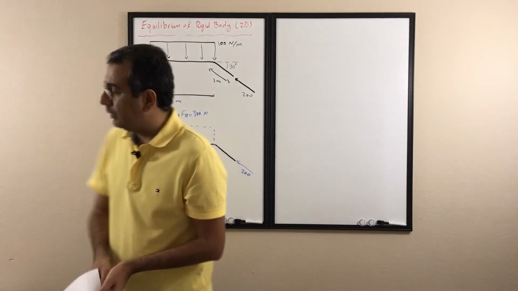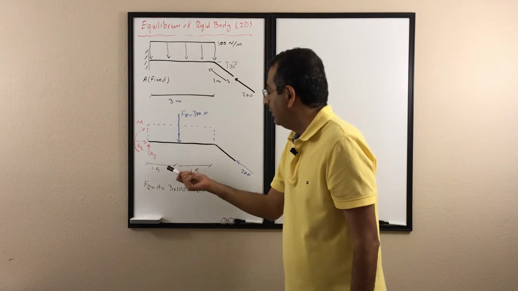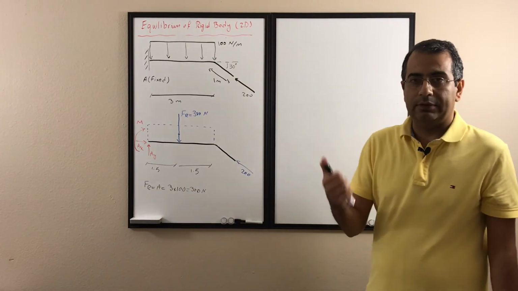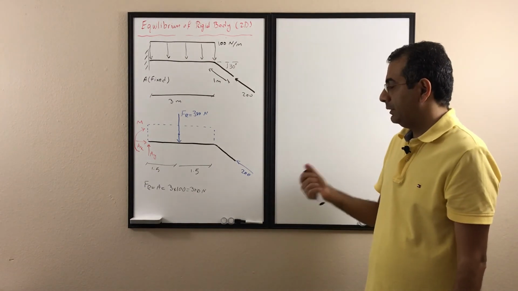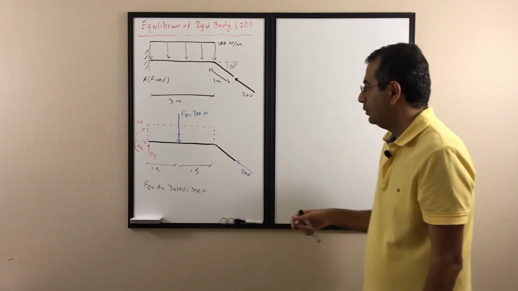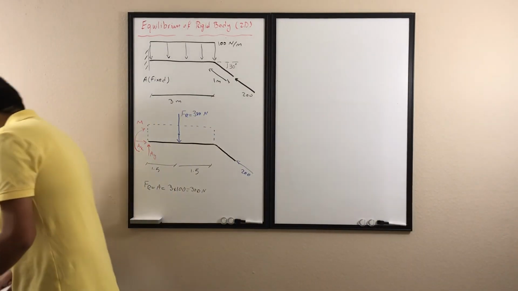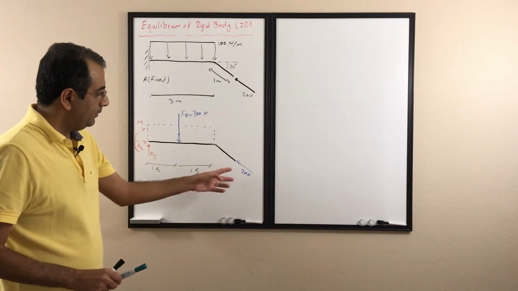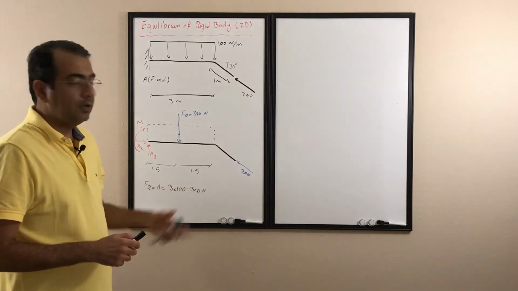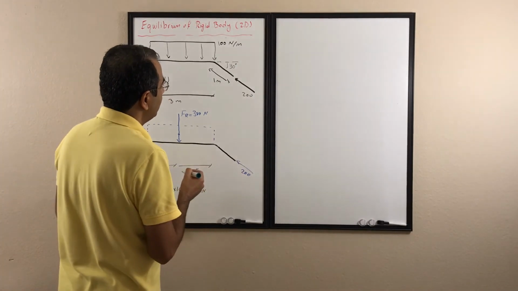Again, if I want to find AY, AX, and M, I have to look at which equation is going to serve me better. So I can write sigma Fx is 0, sigma Fy is 0, or sigma M about any point is 0. One more thing before I start. Again, here we have the force that is not in the x and y direction, so I have to write it in the x and y direction. So I'm going to find the x and y component of that force.